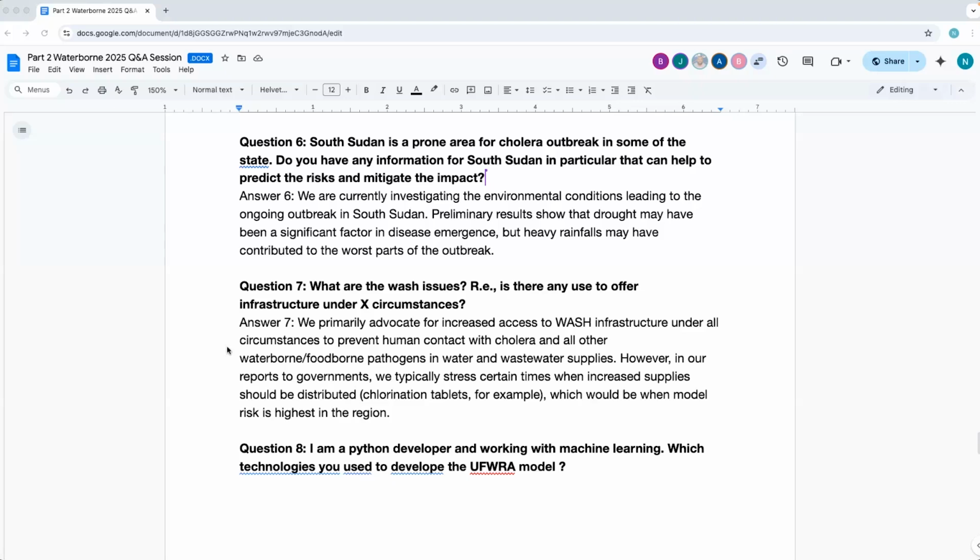But the worst that we saw of the outbreak, I believe, was in December of this past year, in a completely different region, but when rainfall was very high in that region, contributing to a much larger outbreak than earlier in the year. I don't have as much information on what is going on at the moment. I believe that cases are generally down from when they were in December, but I would have to get back to you on that to do an assessment of what the situation is right now.